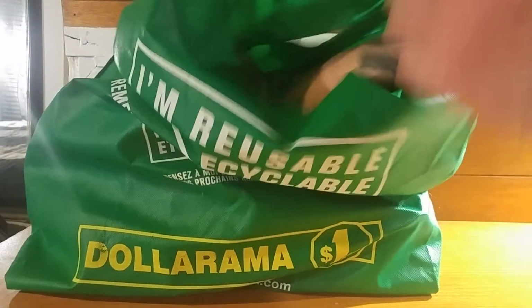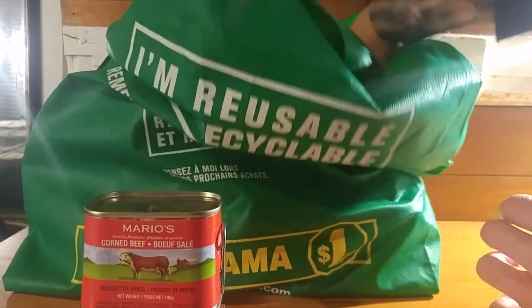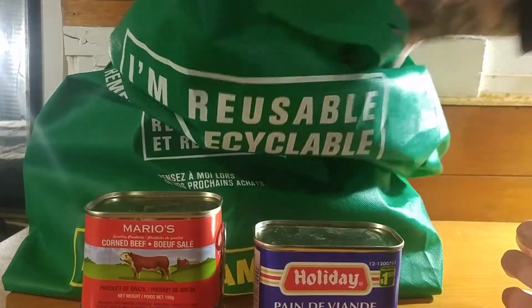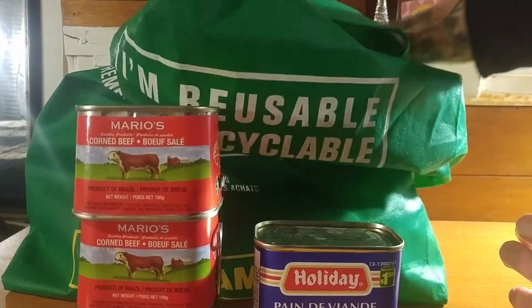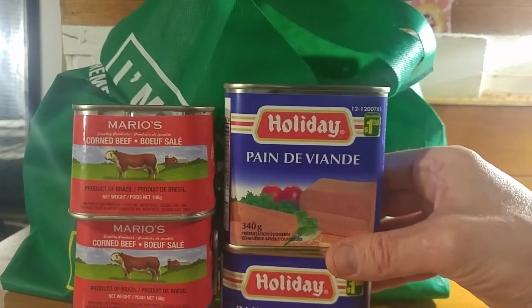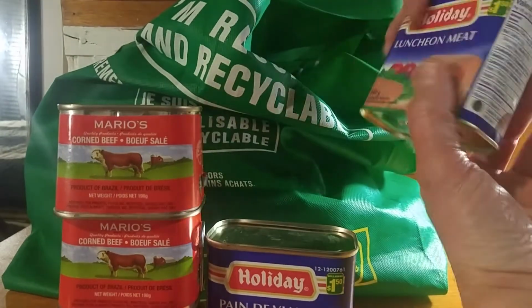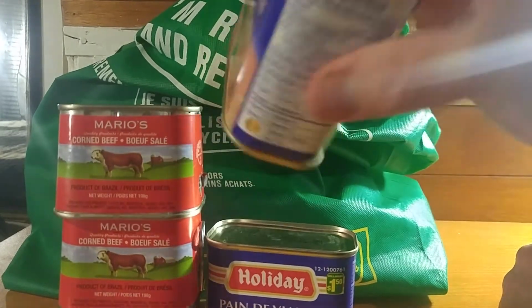We'll have a quick rundown on what we've got. So first of all, we've got ourselves some Mario's beef. There we go, 3 cans of Mario's corned beef, and we've got another 2 cans of the luncheon meat. Again, for $1.50, this is a 340 gram tin.